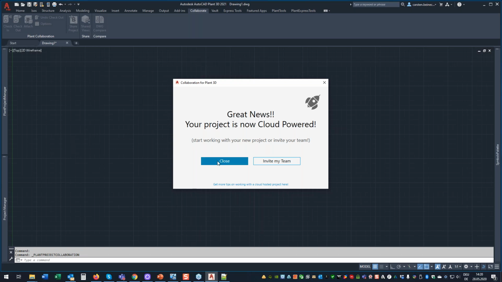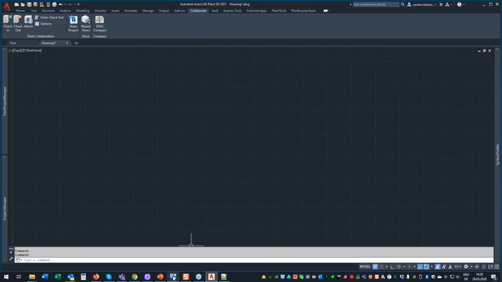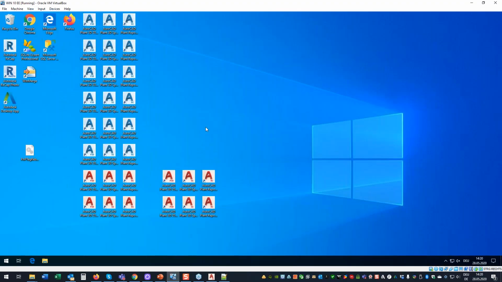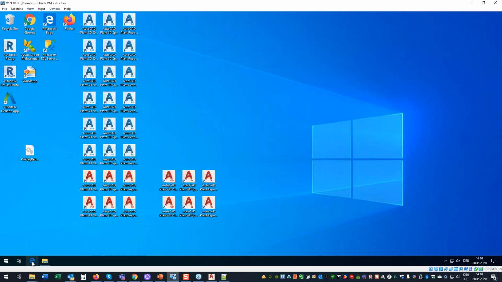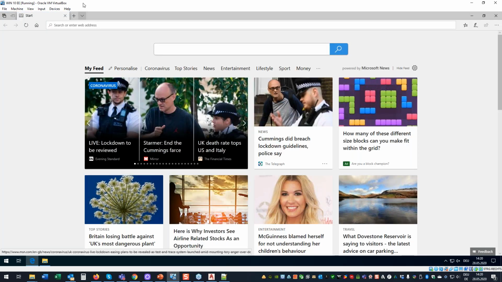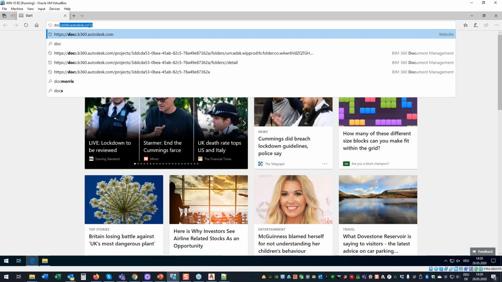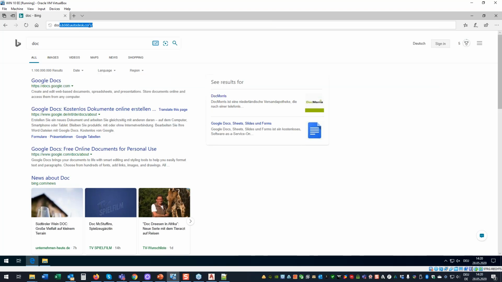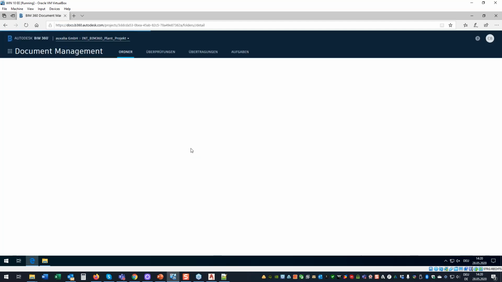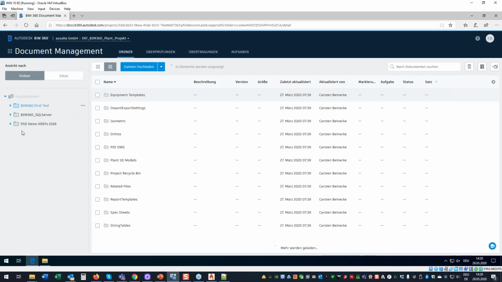So at the end, after the project has been uploaded, I can invite people. I will skip over that for now, and I will show you in my virtual machine, which I switched to now. I have here, now let's start the English. I also have the desktop connector, but more importantly, Docs. Okay. Am I still logged in? Let's see. Yep, okay. Never mind the German.